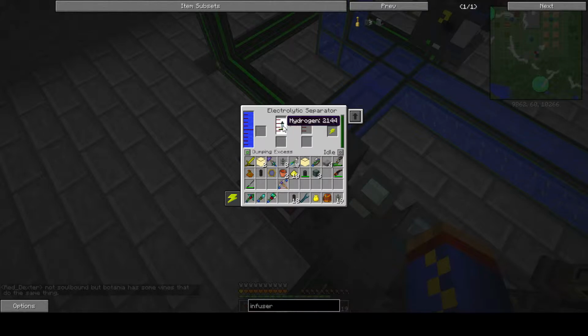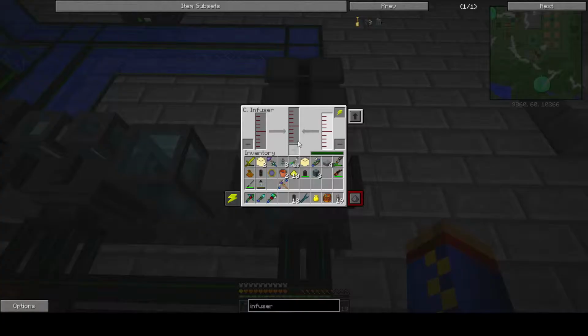Oh no, I just pulled it out. I didn't mean to pull it out. No, stop getting it. I don't want hydrogen. I want to vent. Okay, so if I put it there... Oh, you know what? I can probably go ahead and tell it to just dump it. There we go. Now it's gone.